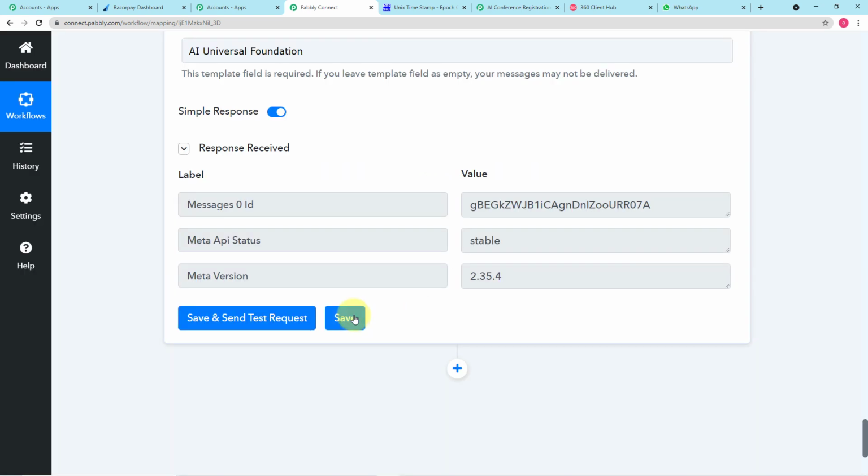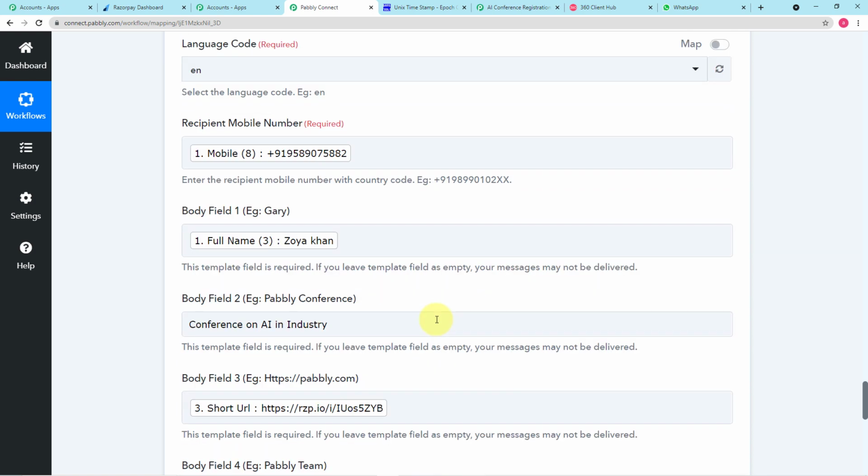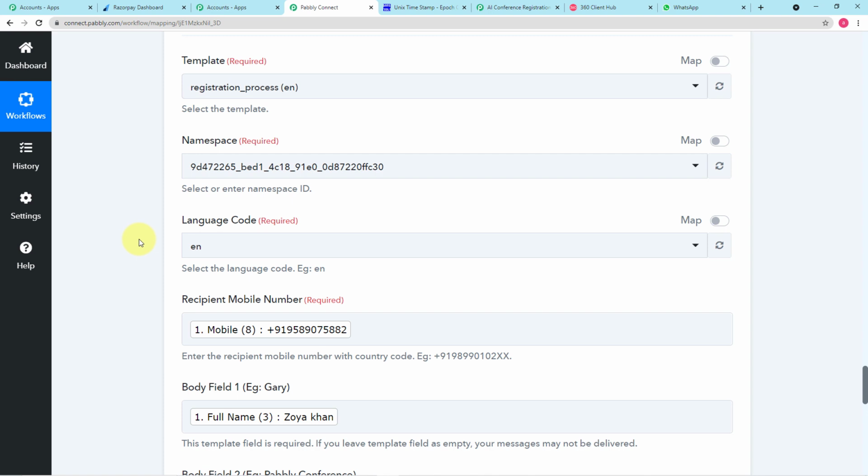Now let me tell you one more important thing, that you can make this workflow run 100 times in a month, because Pabbly Connect's free account provides you 100 free tasks every month. So if 100 free tasks are sufficient for you, you can use Pabbly Connect for free forever. Also, we are going to paste the link of this same workflow in the description box, so you can use this same workflow in your free Pabbly Connect account and run this automation.